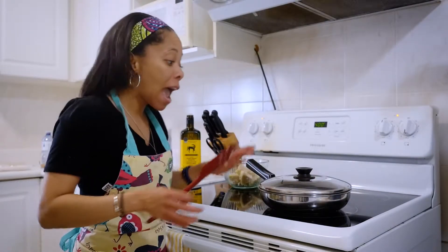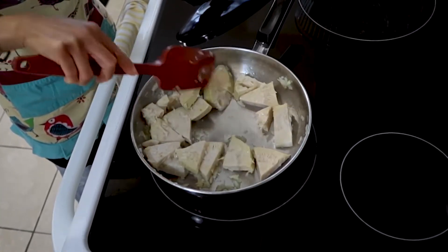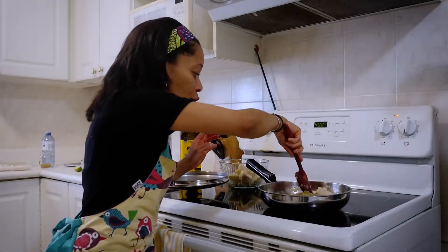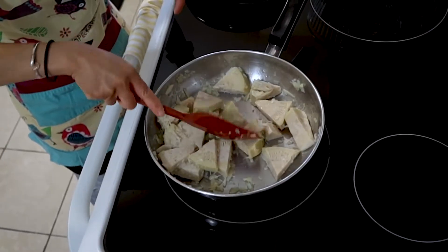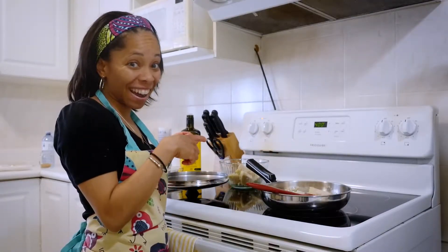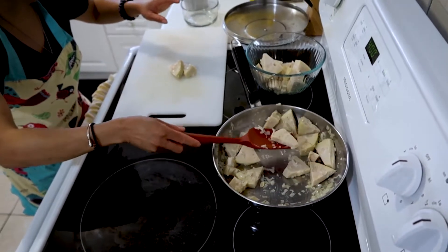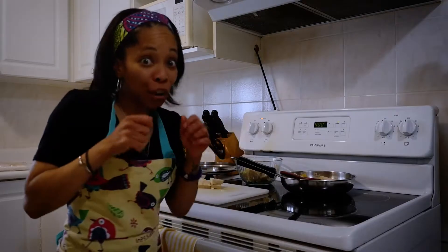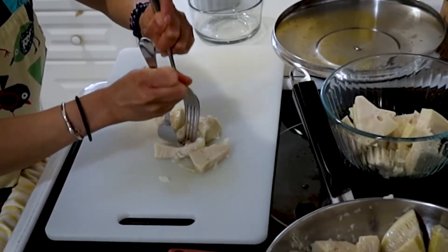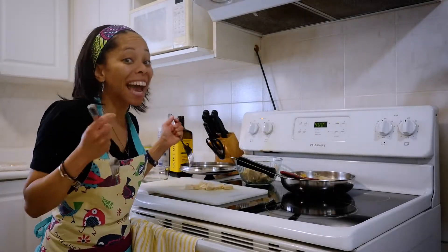It's been about 10 minutes now and I just want to check on our jackfruit to see how it's doing. Look at that — it's perfect. Very, very tender. See how it's just breaking up right now in the pan? That's exactly what you want. It is ready and it's time to be pulled and sauced. Stove's off and we're going to take it to our cutting board. It's going to be very hot right now, so be very careful. We're going to add some jackfruit meat on the cutting board and shred it using two forks. This is going to give that kind of pulled texture exactly what we want for our tacos.